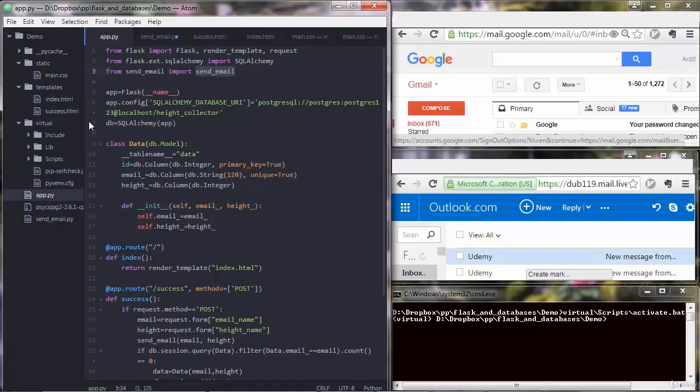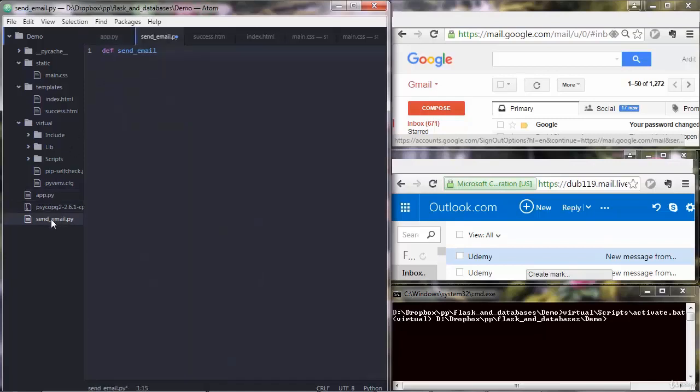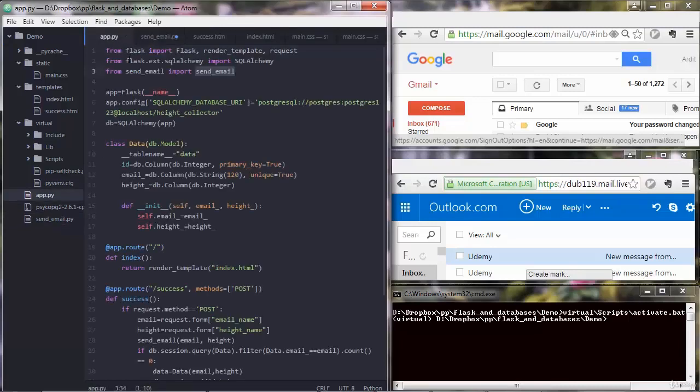One very important tip though: don't name this module email. If you name it email.py, and when you import here, you'd say from email import my function, that would cause you problems, because there's also a built-in module in Python called email, and you know that.